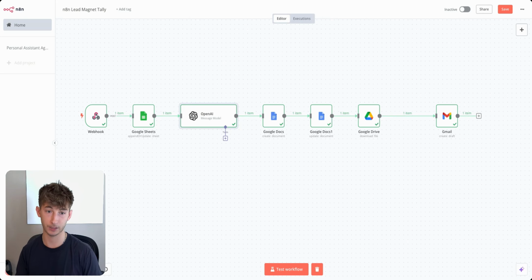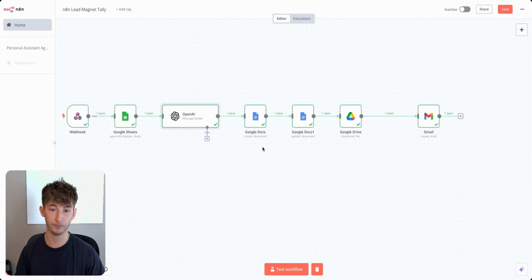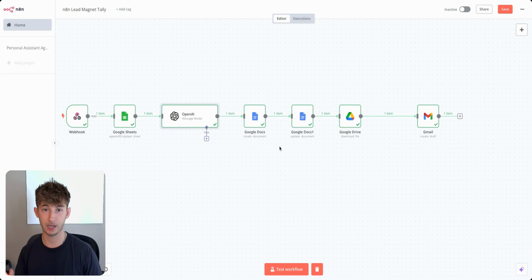We want to send them something that's very organized, very well structured, and ship it off in an email. So we use Google Docs for this. We're just creating all the variables in there, and then we're going to download it and ship it off into a Gmail. It'll all make sense once we're building this out step by step, but I'm just giving you a very brief overview of everything.